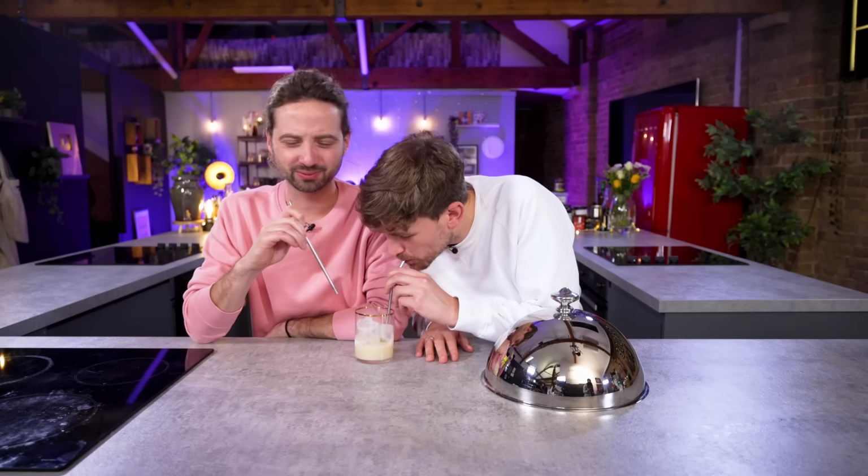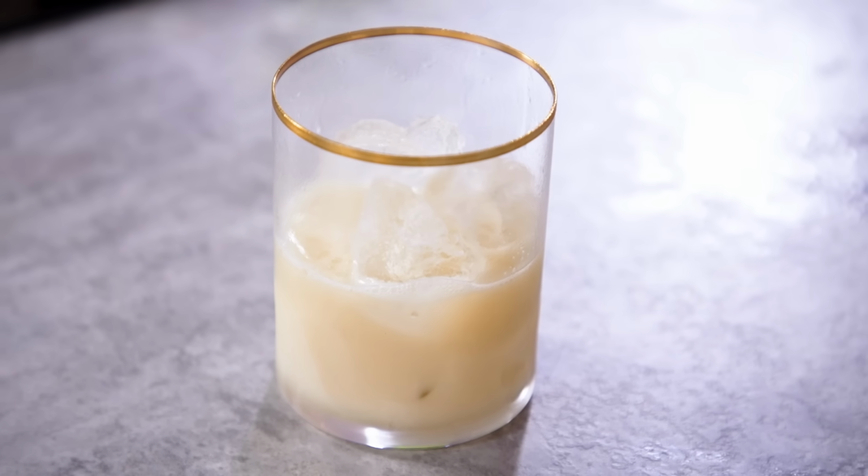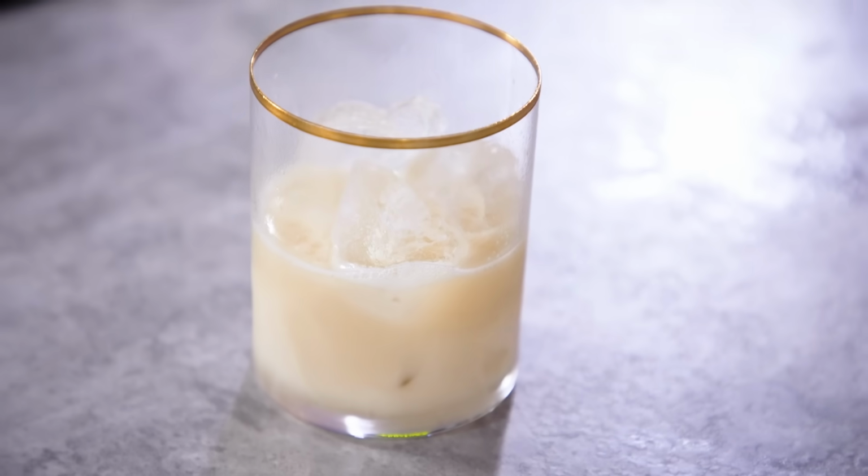What is that? Wait. I've had that before. Okay, that is whiskey, and there we go. That's probably better. That is a whiskey-based cocktail. It's a whiskey sour. Absolutely. So it's got bourbon in it, but then it's got sugar syrup, lime juice, egg white, which gives it that sort of really silky, creamy, inverted commas, thing, and it's shaken over ice. Then it's strained off and served over ice.